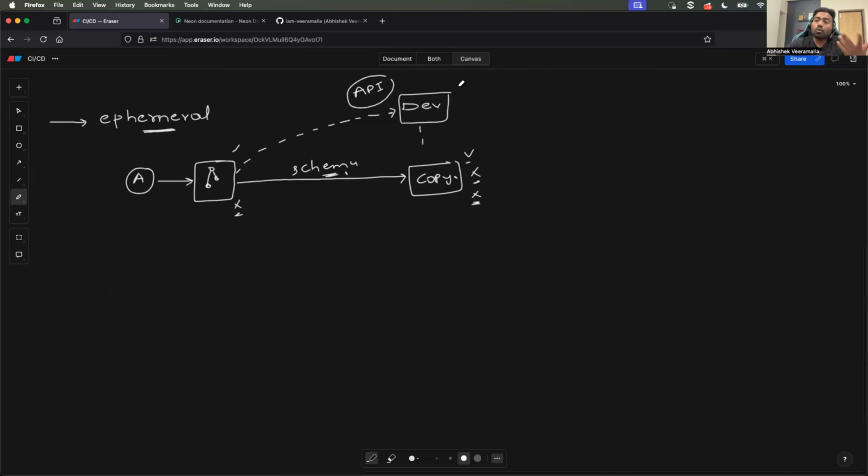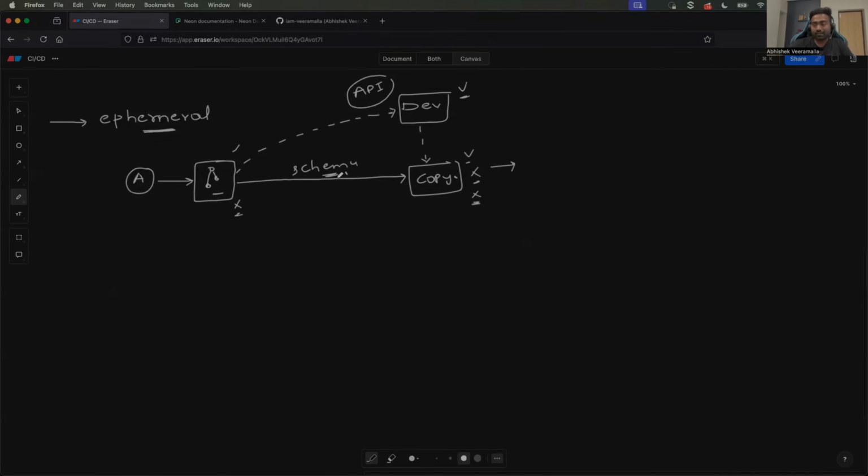deleted. So overall, you have the dev database that is running, but a copy of the database is created and the pull request is validated only against this copy. So nobody is actually messing with the dev database for the pull request, right? Because you're not sure if the pull request is valid or if the pull request is complete or incomplete. So you cannot take that risk with the dev database.